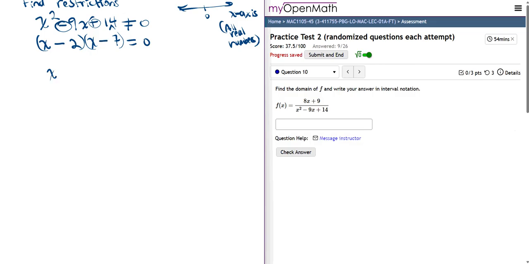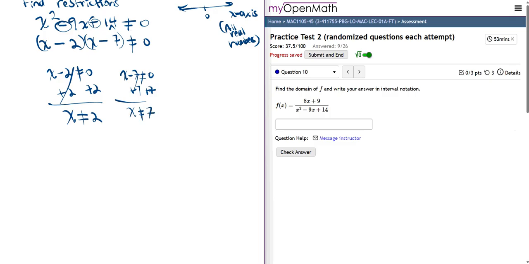And then if I set each one of those equal to 0 and solve, I'm able to discover that x should not be allowed to be 2 because that would cause the whole thing to equal 0. So I don't want to allow that. And similarly, I shall not let x minus 7 equal 0. So then we should not let x equal positive 7. Okay, so if I go through all the steps, I would be adding 7 to both sides. And that gives me this, which I do not want to allow.